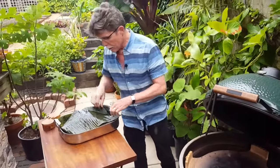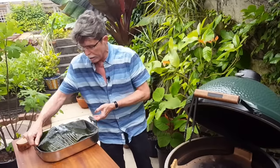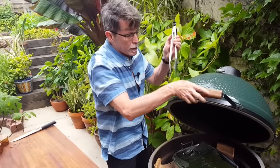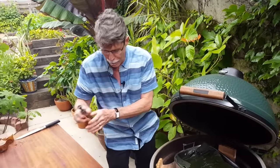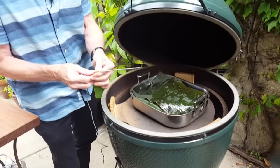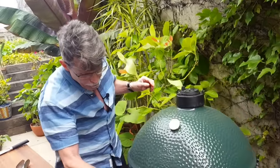If you're using a kettle grill, by this point you'd have pushed the charcoal into two mounds on the side and set the pan right in between them. For the Big Green Egg, I just set it right on the plate setter. Then we close it up and let it cook. I'll monitor it until it reaches about 200 to 210 degrees internal temperature — that's when I know it's going to be completely fall-apart tender, and that's what I'm looking for. I'll come back when it's ready.